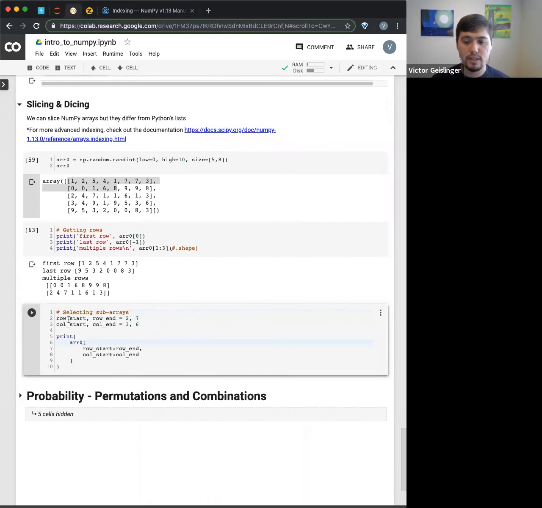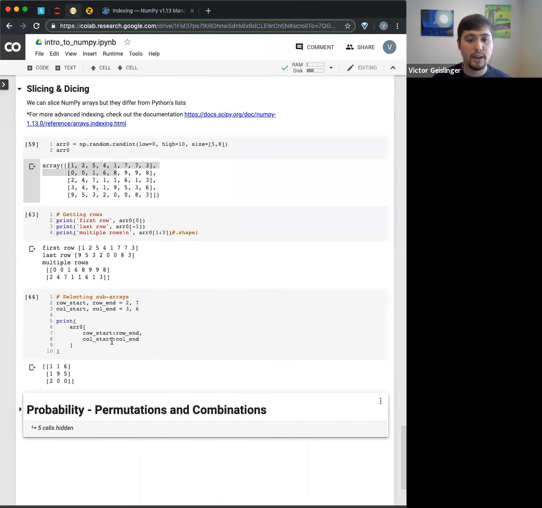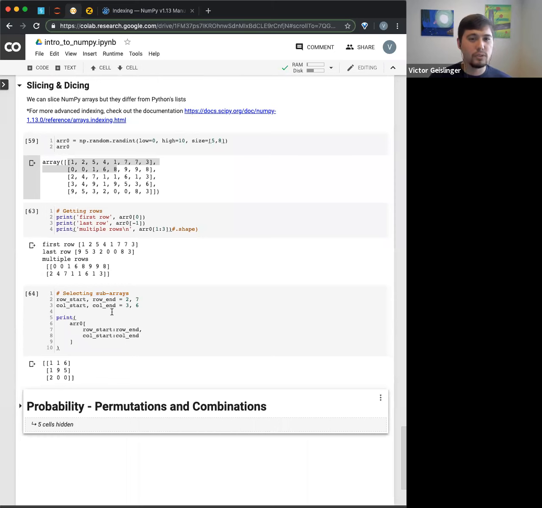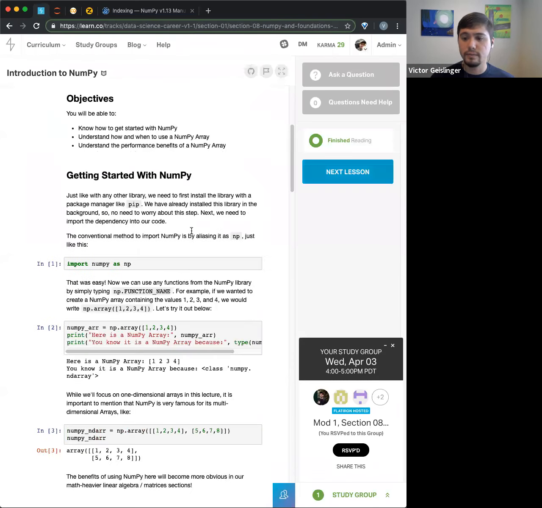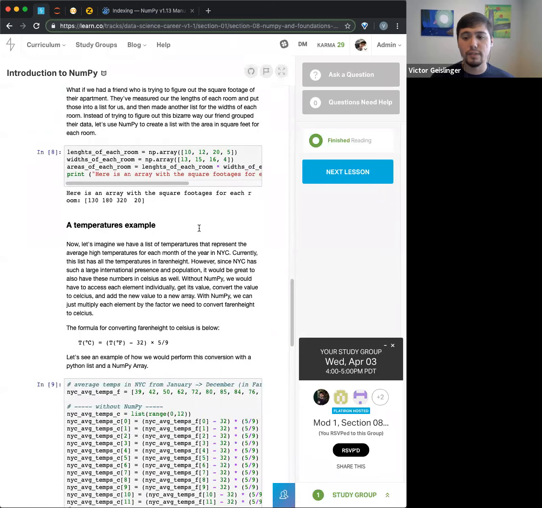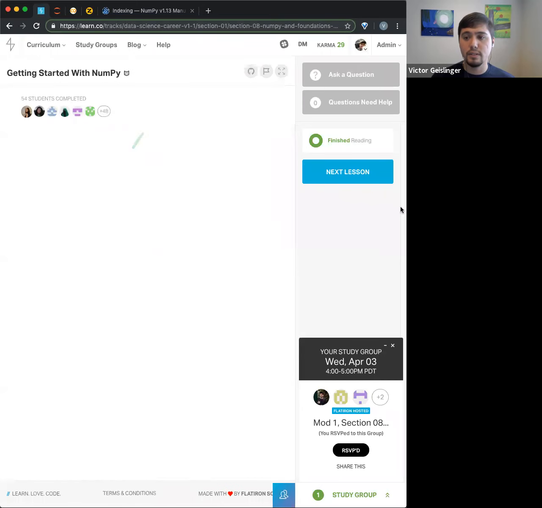And of course, you can see I made a little general thing here. This is how you can get different parts of the array. I'm not going to go into full detail on this part because there are so many ways you can slice and dice all of these NumPy arrays. And honestly, I feel like if I went into a lot of detail, it would just go over your heads, like there's too many numbers going on. But the curriculum does go through a bunch of the slicing parts, and I wanted to show you that.